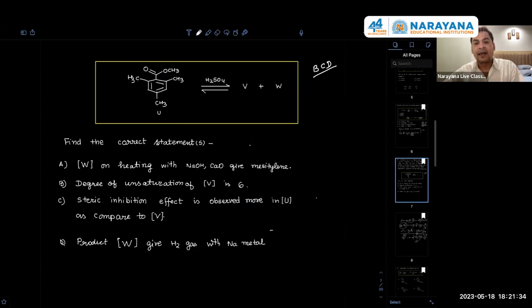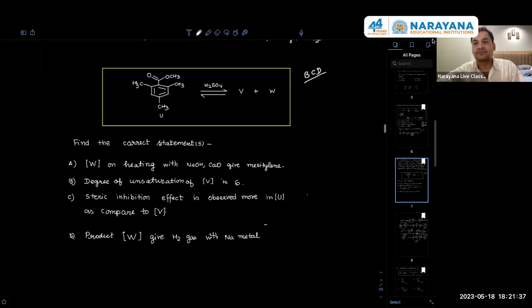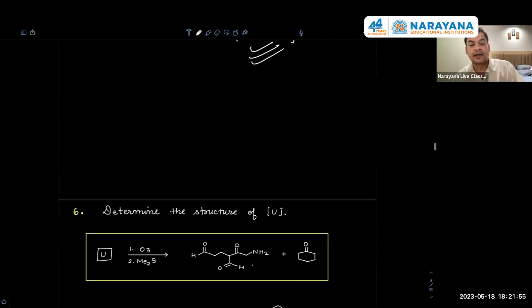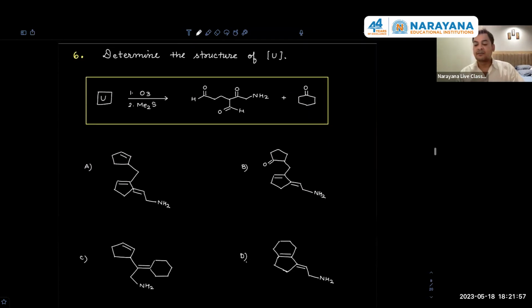Now please tell me, is anyone getting a doubt in this question? Bacho, now please tell me, anyone getting doubt? This question is an absolutely beautiful question, I'm telling you. Okay, if you are not having any doubt, come to the next one. Determine the structure of U. That kind of question has already been asked in JEE Advanced. Come on, determine this. This question is an easier one. I just tried to play with the structures only. You need to check this structure. Which structure after ozonolysis will give these two pictures?